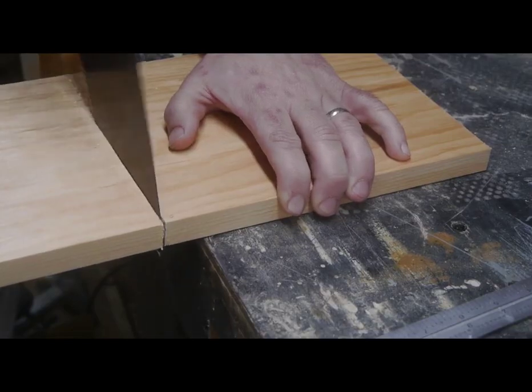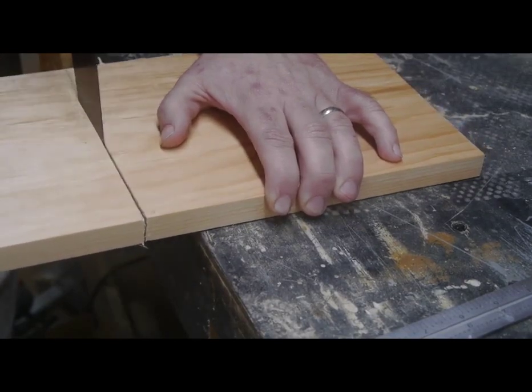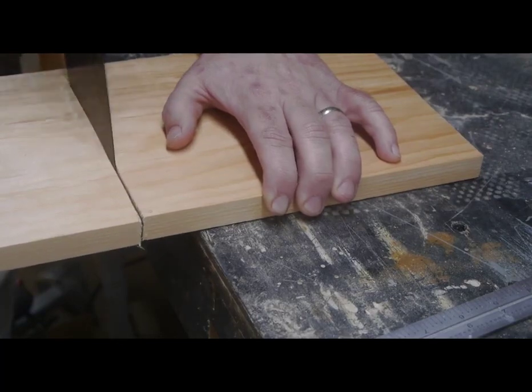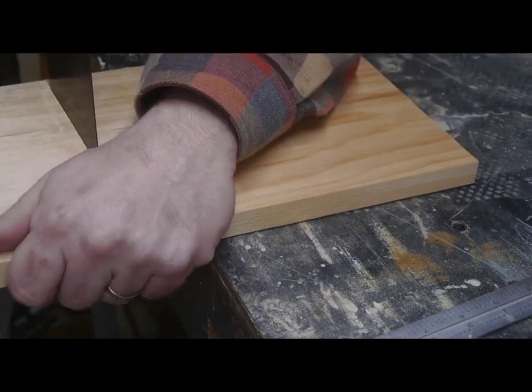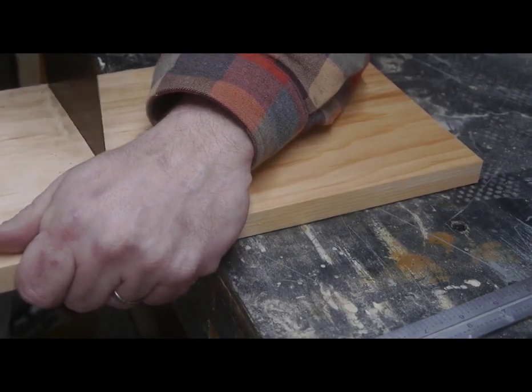And then I put the piece on the edge of the bench there, got a good grip, and sawed it the rest of the way. And you'll notice here when I get towards the end of the cut, I'll start to slow down, and I'll change my grip in order to support it through the very end of the cut. That way the piece doesn't come flying off and break off, leaving a big splinter.